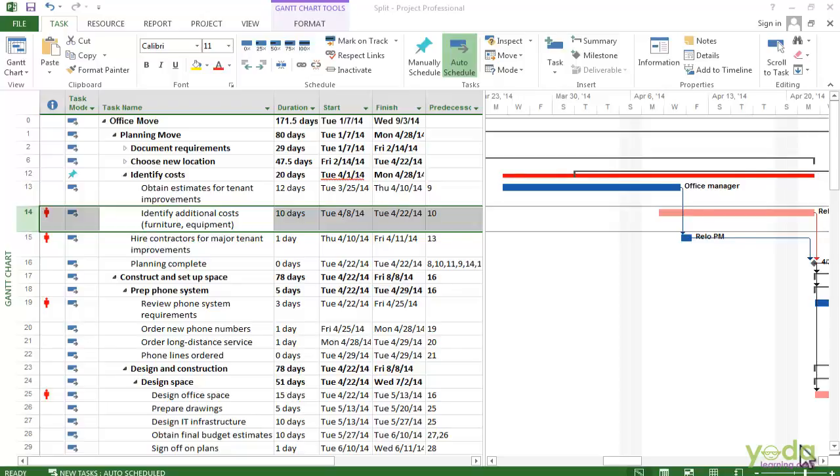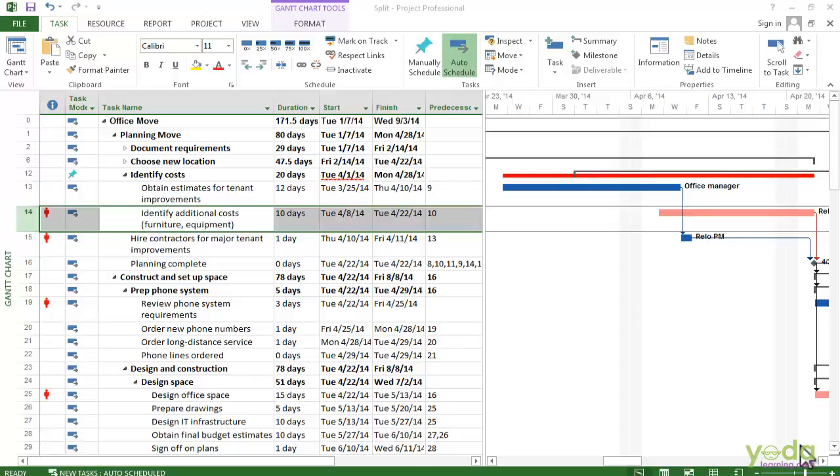When tasks overlap, the assigned resources may not have enough time available to get all their work done. One possible solution is splitting tasks and assignments. If a task is short, you can split another task to allow resources to jump on to the short task, finish it, and go back to wrap up their other work.